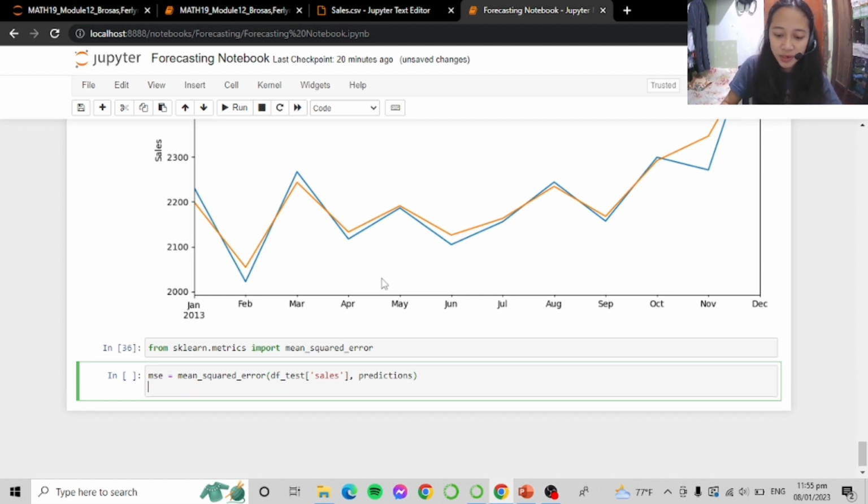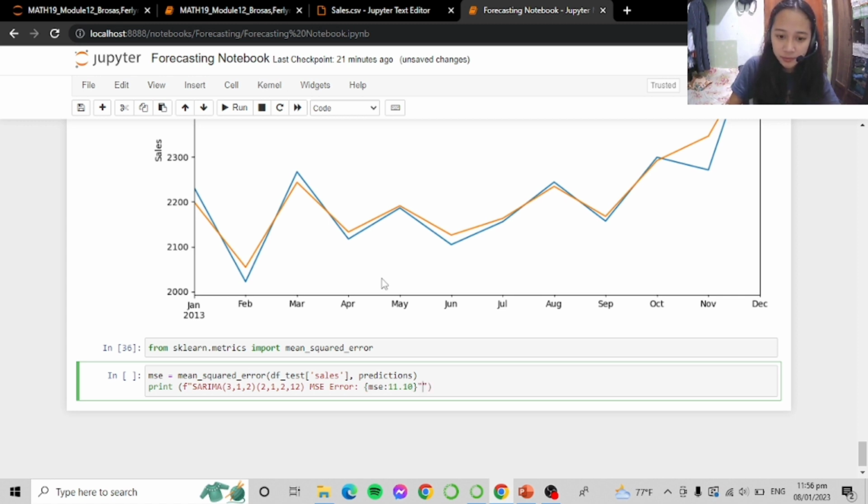Ayan, so print f SARIMA 3,1,2 and then 2,1,2,12 yung model natin kanina, and then MSE error, MSE 11.10.